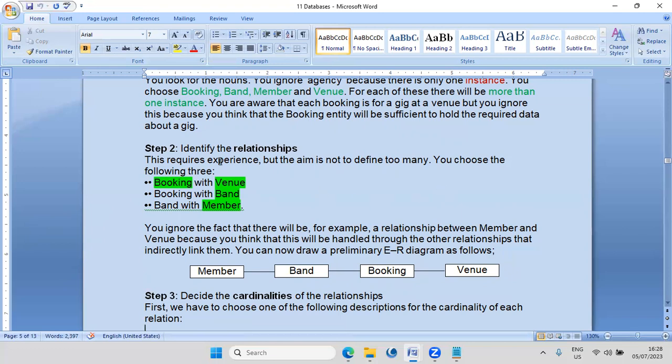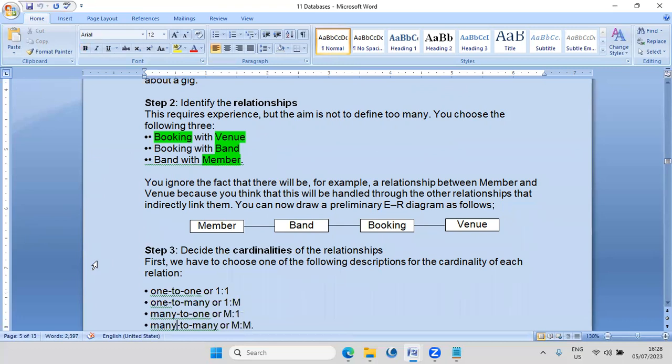You choose the following three: booking with venue, booking with band, band with member. You ignore, for example, a relationship between member and venue, because you think this will be handled through the other relationships that indirectly link them.